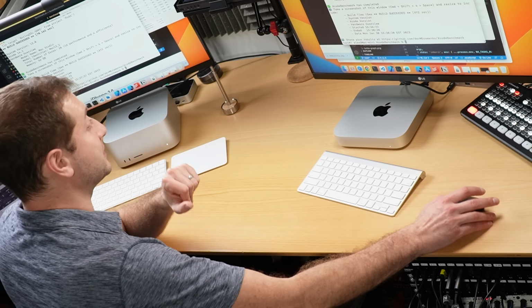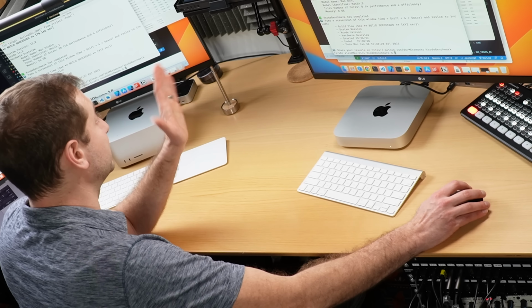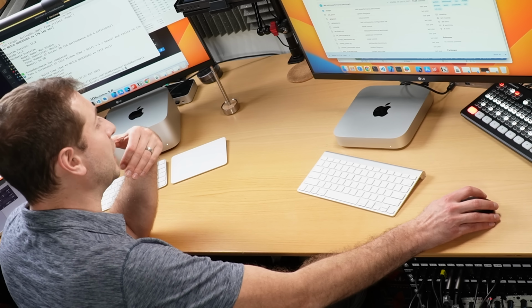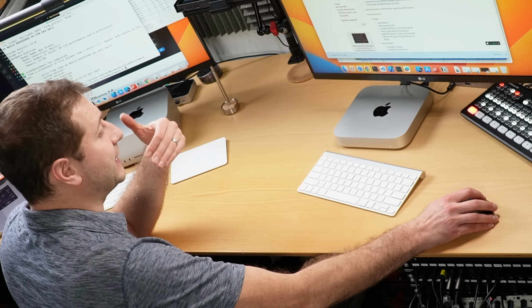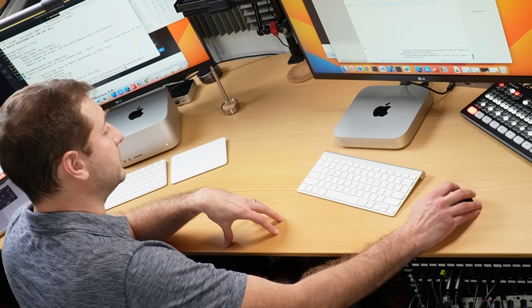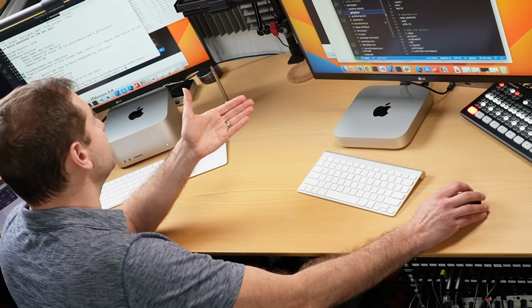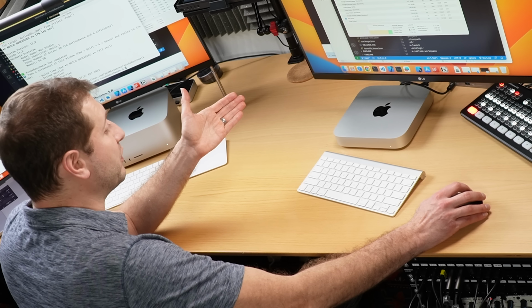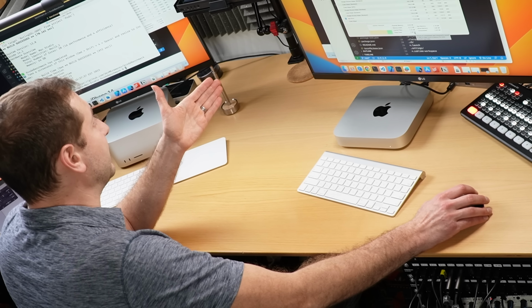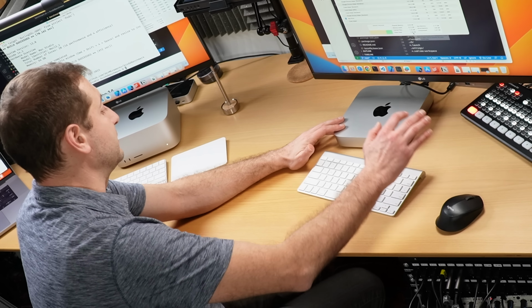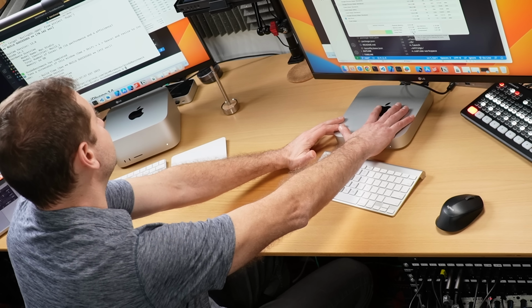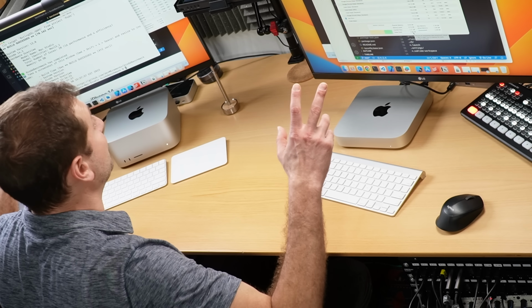So, like I said, this smoothness is still there. Like, there is no sacrifice of opening programs, usability, switching between tabs, navigating your project, navigating your code. Everything still works. Yes, we do have a ton of memory pressure. We do have some swap being used. And this, by the way, is the default 256 gigabyte drive in there that's supposed to be slow, right? If you haven't seen my video on how to improve the speed of that, check that out as well. I'll link to that down below. It's useful for certain scenarios, clearly not this one.